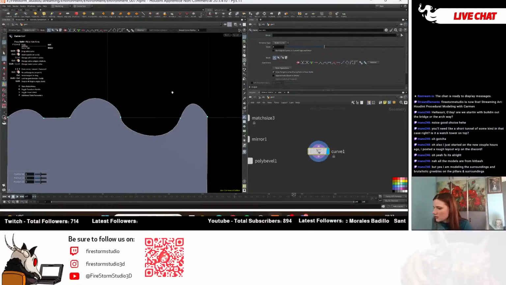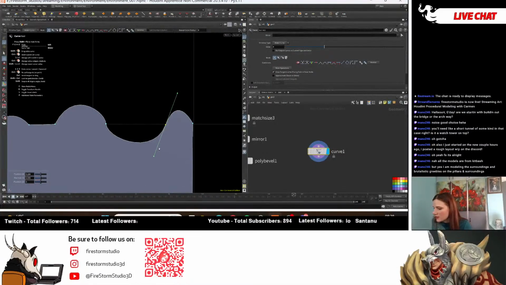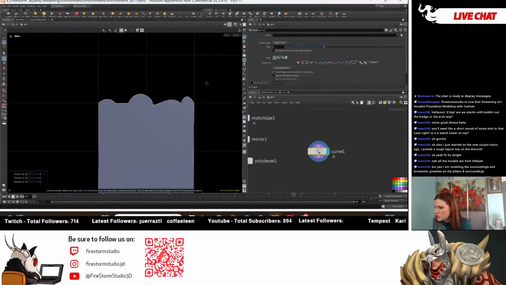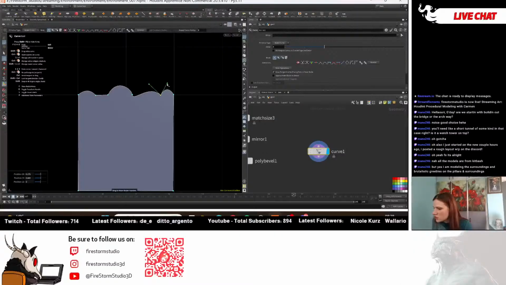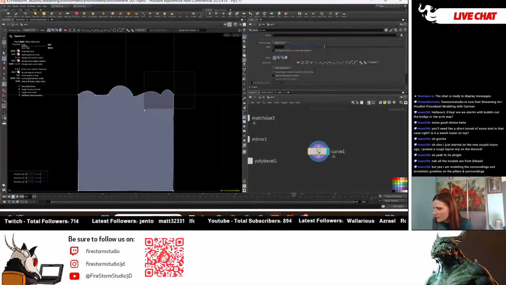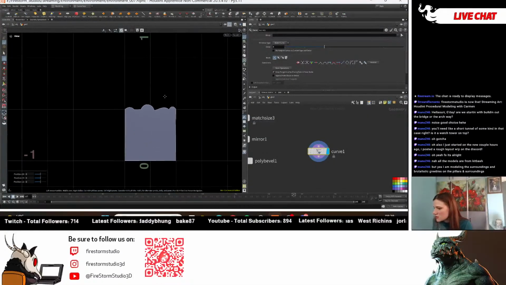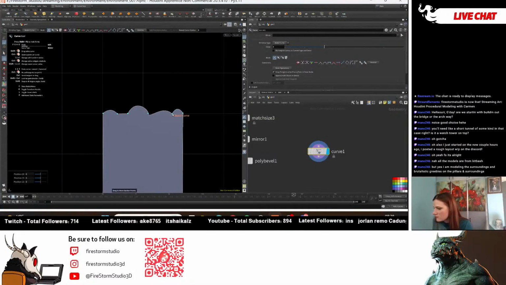So I think we're getting closer to something I can work with. I like just switching it over a bit. Don't like that last curve, so this one that goes that way. It's too something. I do want one of these areas to be flatter.